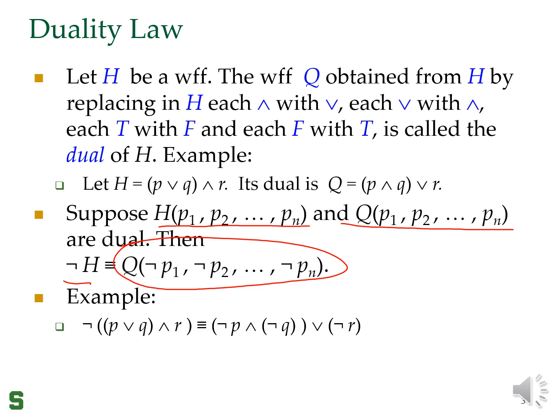So let's look at an example. Here we have not of (P or Q and R). This is basically a generalization of De Morgan's law. So I'm going to replace P by not P, Q by not Q, R by not R, or by and, and and by or.